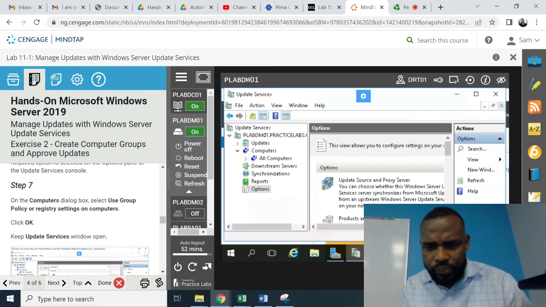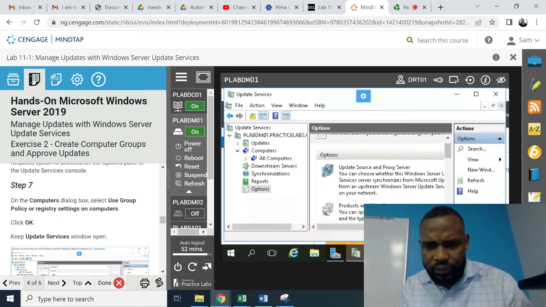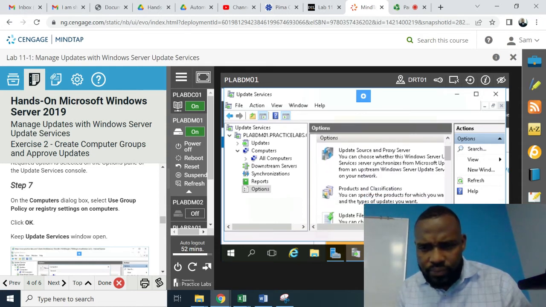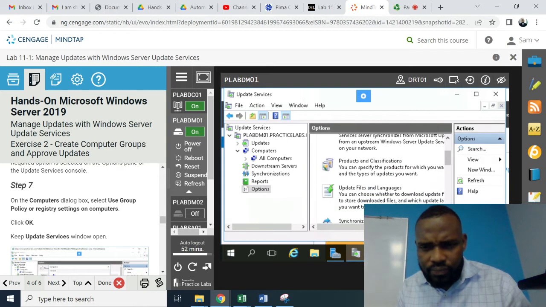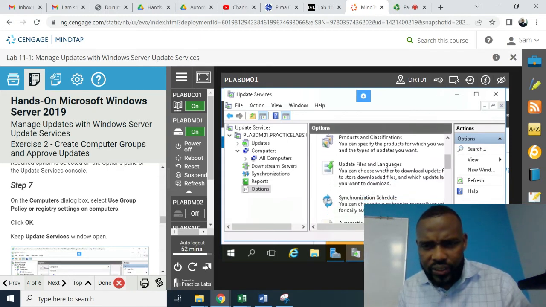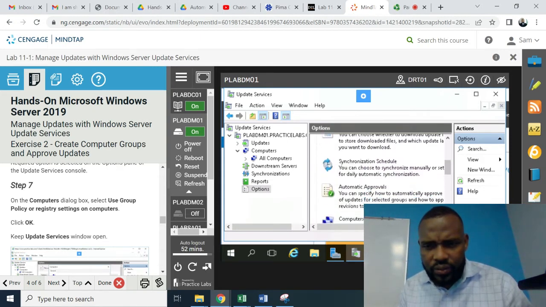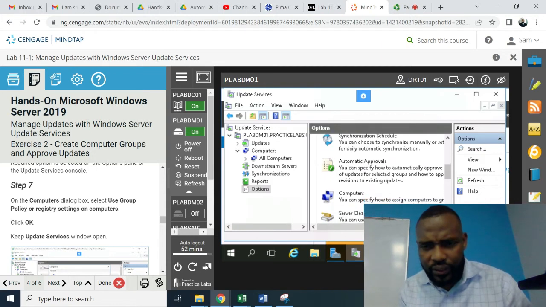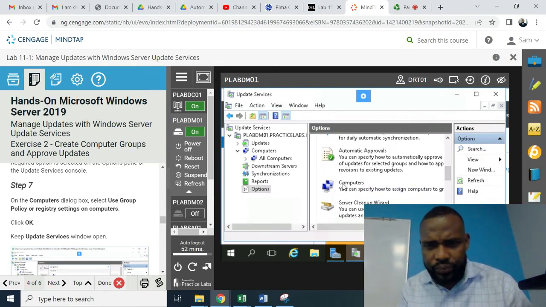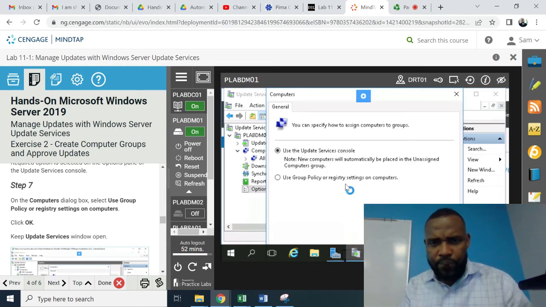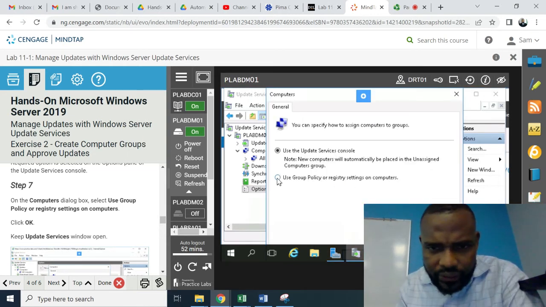Okay, so use group policies, product classification, synchronization, computers, yeah. Here's computers. All right, so use group policies right here.